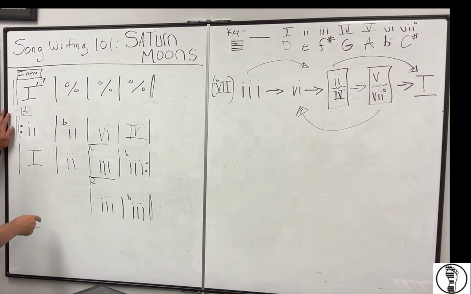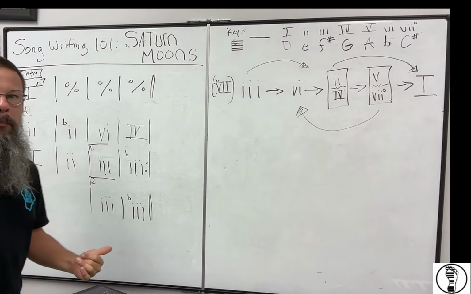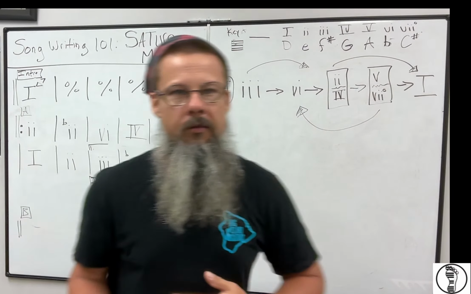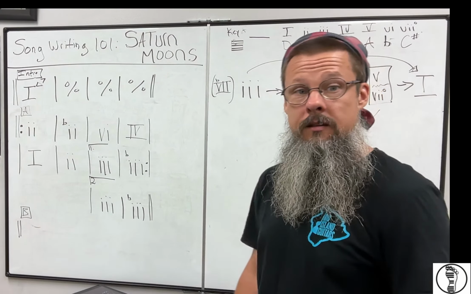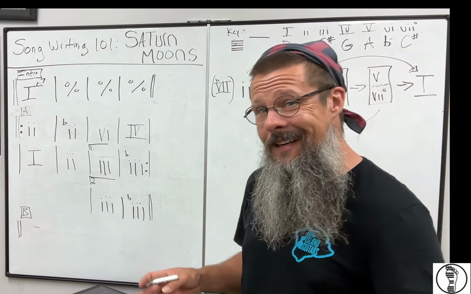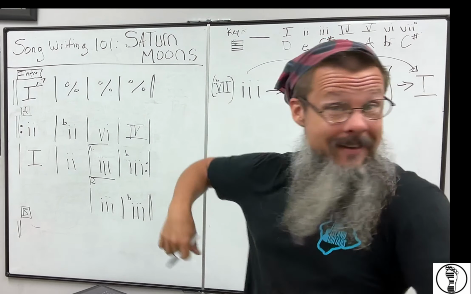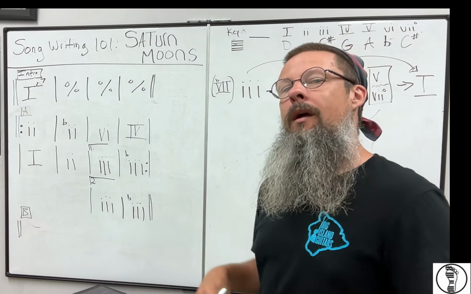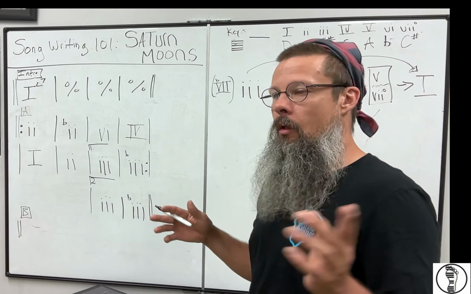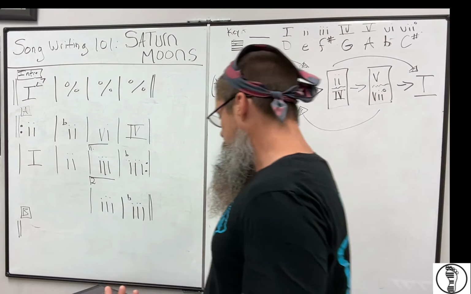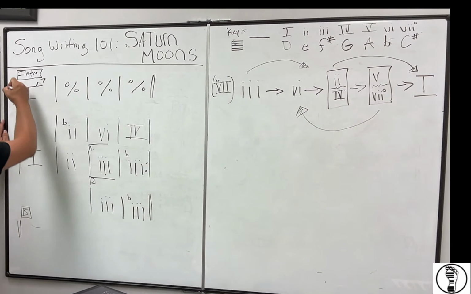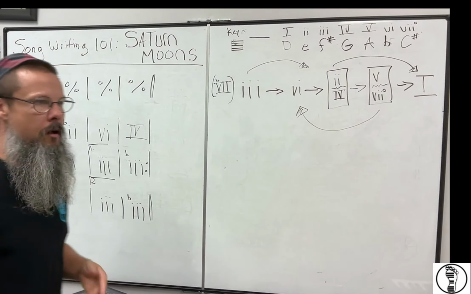So, we're going to go here to our next section. Next section is going to be our B section, so I'm going to name it as such. Now, this changes. The reason why you use double bars, or the reason why you have such defined sections, is because if you change key, which means you're going from the key of D to something other than D, or you're going from the time signature of, what is this one in? This one's in 4/4, common time. If you don't see the time signature, it's always in common time, 4/4.